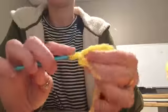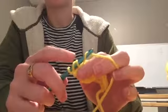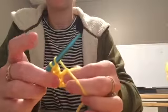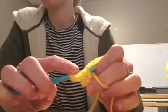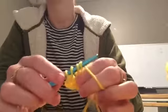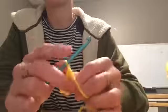You're gonna wrap once, and then you're gonna go in through the space, pull up another loop, and then you're gonna wrap. This time you're not gonna pull through all three like a half double crochet, you're gonna only pull through two. You pull through two, and then you wrap, and you pull through two more. Wrap, go through the space, or the stitch, wherever it says to go through, and then you're gonna wrap. And then you're going to pull through two, and then you're going to pull through two.